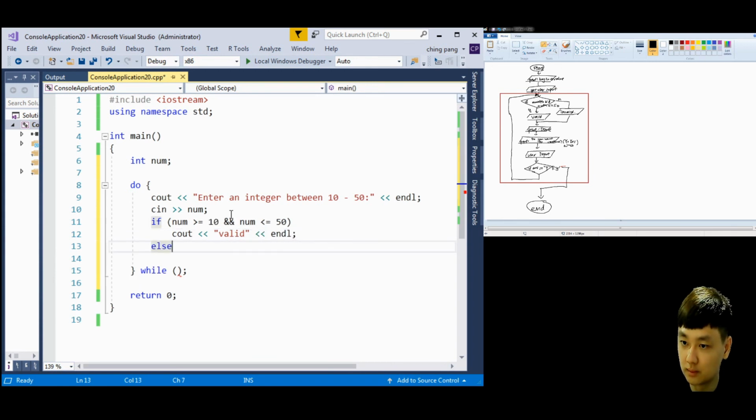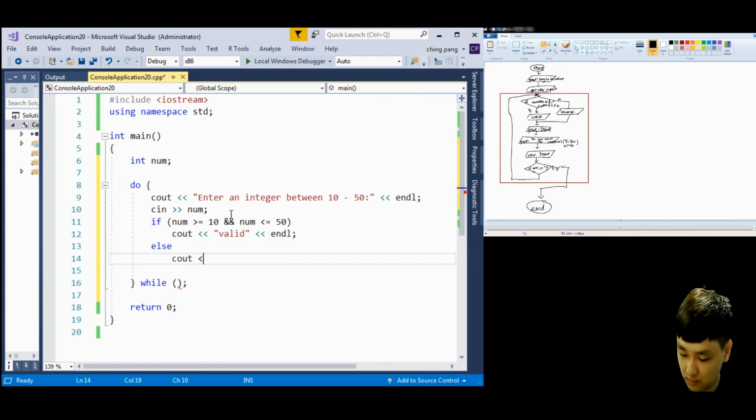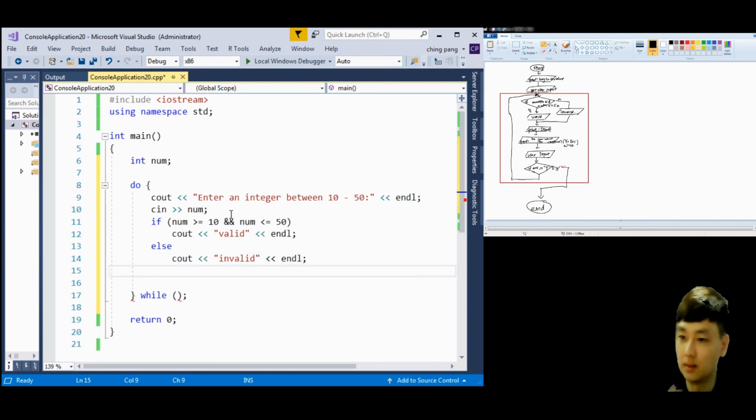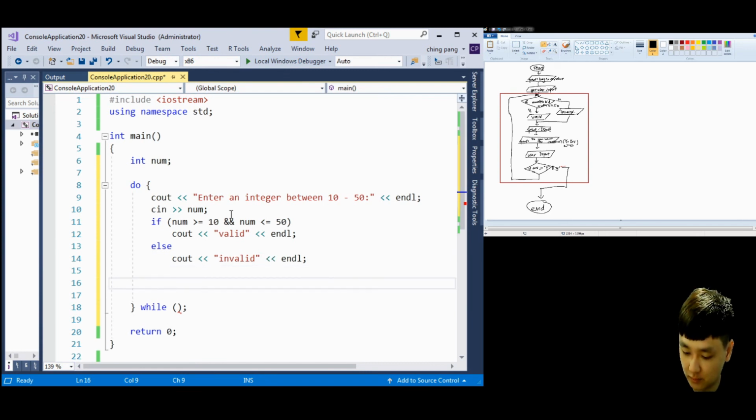Else cout invalid. Okay, so after that you have to print done, right? So print done.